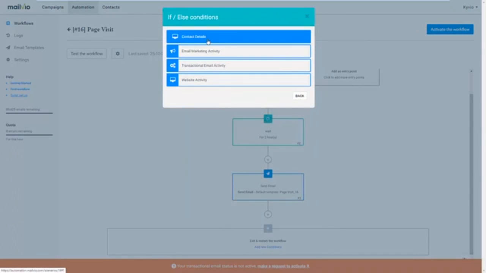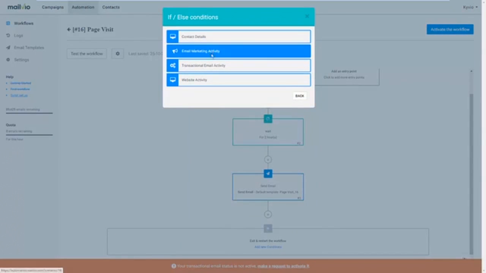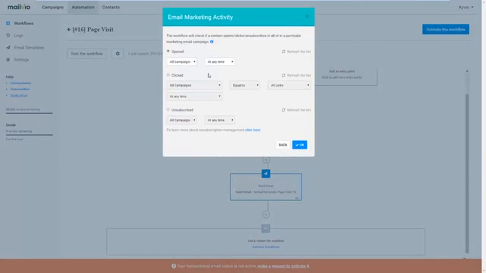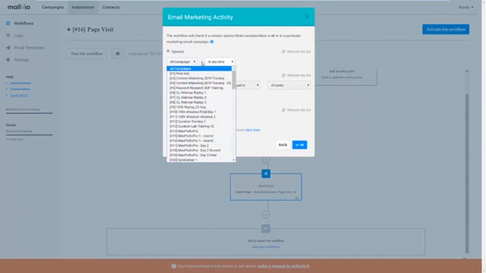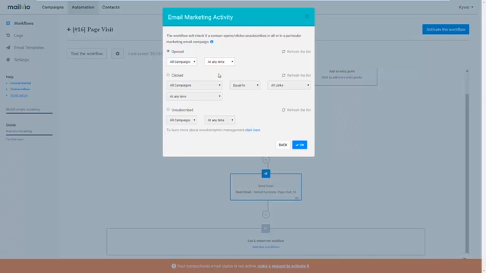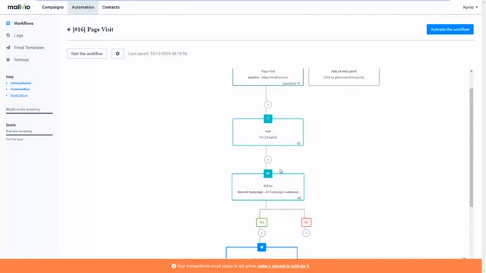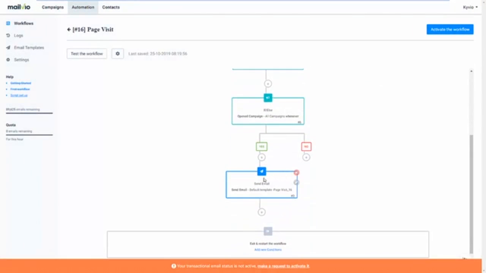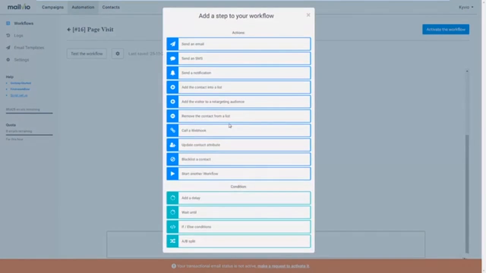So let's say if you go to email marketing activity in this case, I could choose if this particular customer has opened an email, any email, and he or she is in my list, then let's go ahead and choose whether or not we're going to send them an email. So if they have opened an email, then we're going to send it to them. If they have not, then maybe we'll take a different action.